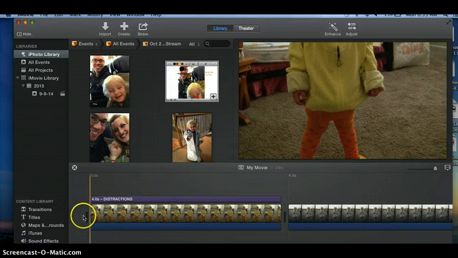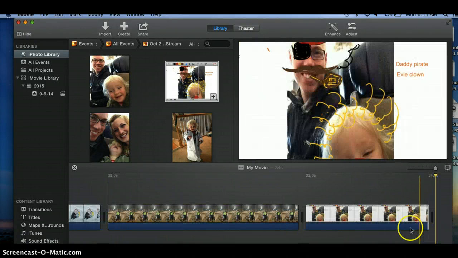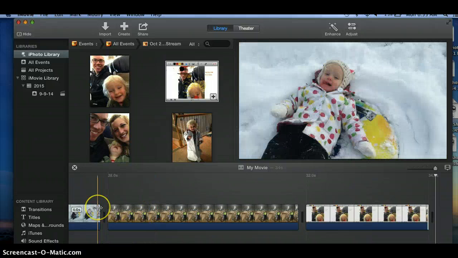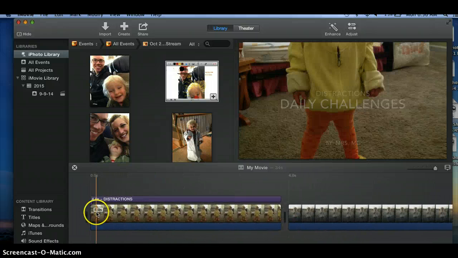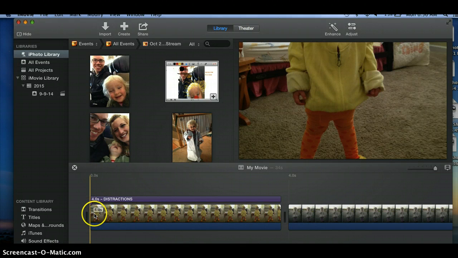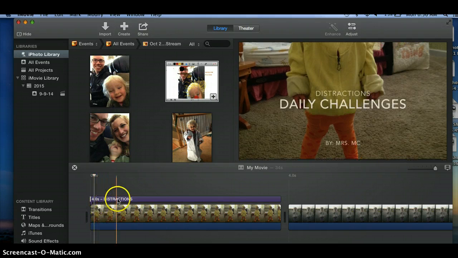So again, make sure that you get the pictures and videos in that you want, write your mitosis wrap, and when you feel like you are ready to record, that is when you'll want to click at the beginning and decide where you want the recordings to start.